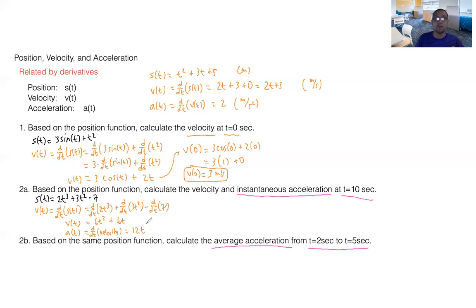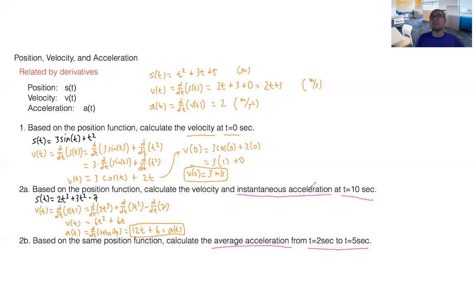2 minus 1 is 1. But this is 1, I'm going to leave it. Plus, this is technically 6t to the 1. 1 times 6 is 6, right? t. When you subtract 1, 1 minus 1 is 0. Anything raised to the 0 is 1, so I'm going to go ahead and get rid of that t. Okay? So 12t plus 6 ends up being our acceleration, our general function. Right? This is it right here.